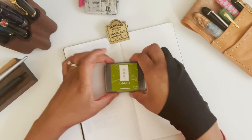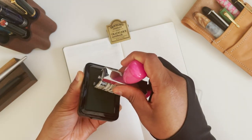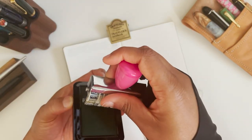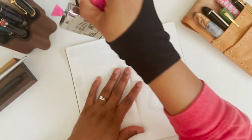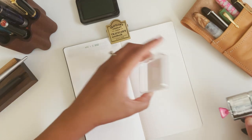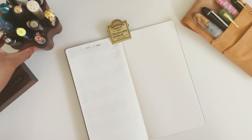So I have my Sashiko stamp, and I have the date ready with my date stamp, and this stamp is old. I think I got it from Hobby Lobby or Michael's, and it comes with some words as well, so you could change the words and then the date. So let's see, let's do this correctly. It is the 13th, and let's get started. I'm not going to do this in any special order.